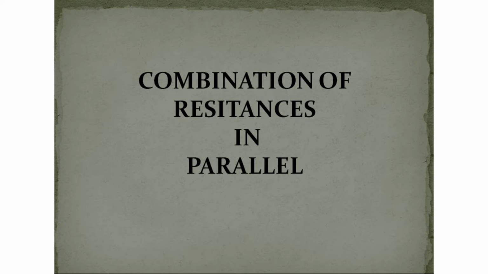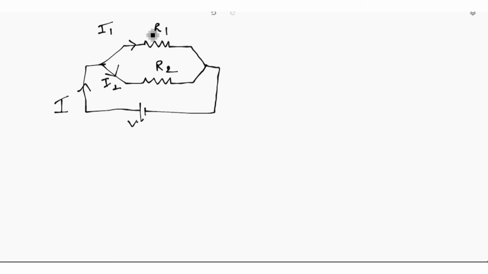Now we will try to derive a formula for calculating the combined resistance or equivalent resistance of two resistors connected in parallel. Here you can see two resistances R1 and R2 connected in parallel. In this case the potential difference across the two resistances R1 and R2 is the same as the total potential difference applied across the ends. That is, V1, which is equal to V2, is equal to V. The same potential difference is applied across R1 and R2. But the current does not remain the same. You can see that the current I divides into I1 and I2. I1 is the current flowing through the resistor R1 and I2 is the current flowing through the resistor R2.